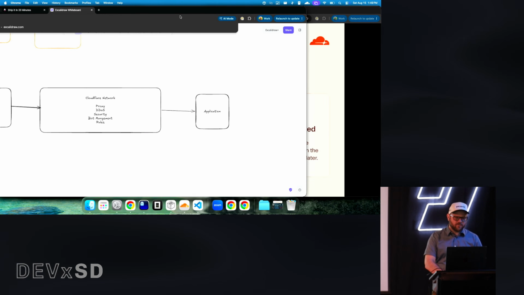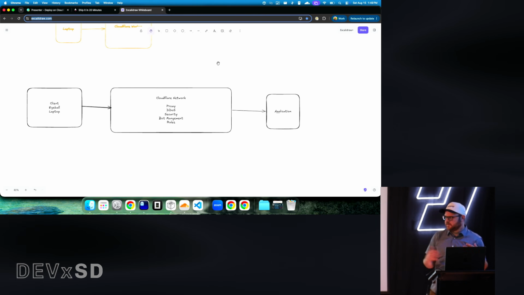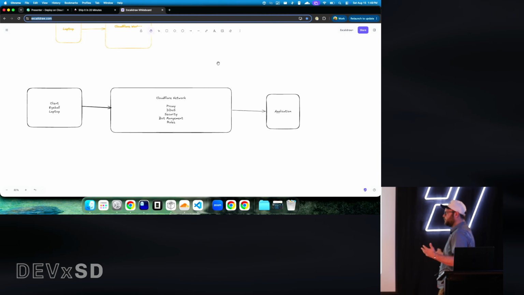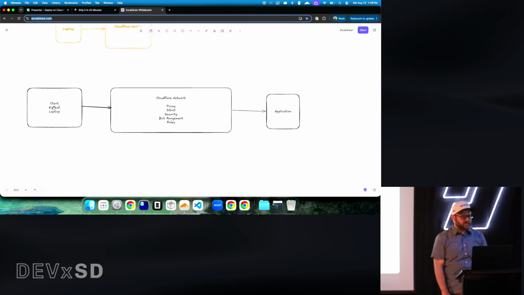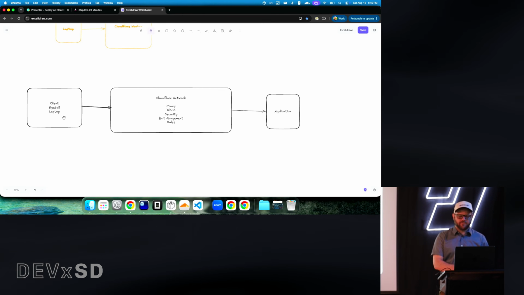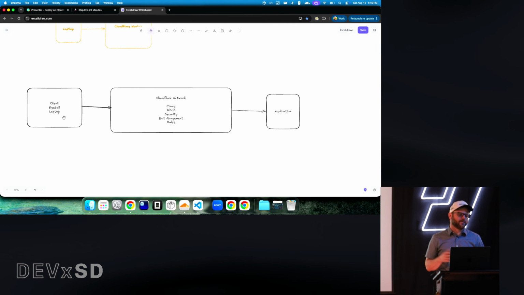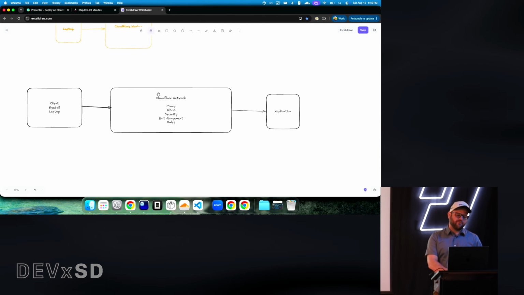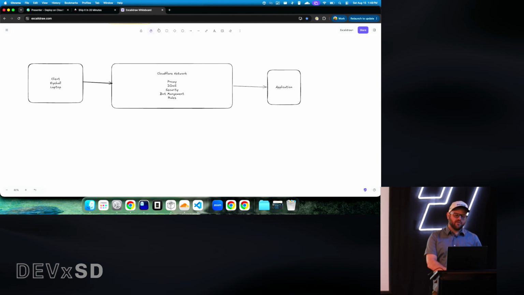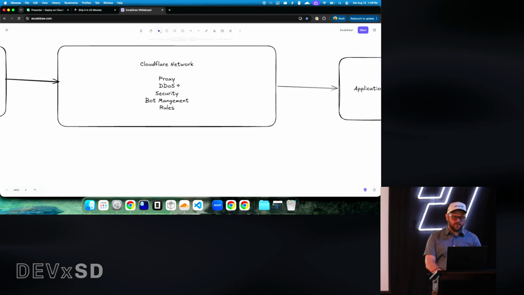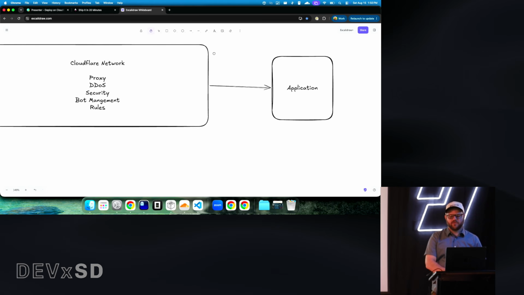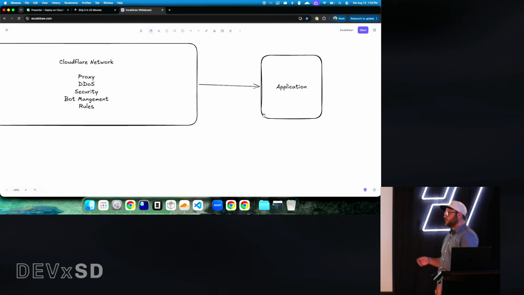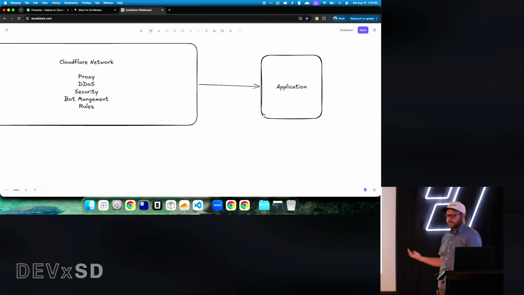So the idea behind Cloudflare and the developer platform that I want to talk about the most right now is, if you're familiar with traditional Cloudflare, how people think of it is there's a client on your left-hand side. This is your laptop, your MacBook, your cell phone. You go through the Cloudflare network, and you get the Cloudflare protection on proxy, DDoS, security, bot management, all the different rules, and then your application actually lives somewhere else. So that's kind of traditional Cloudflare, was your application lived in AWS, on-prem, and Azure.